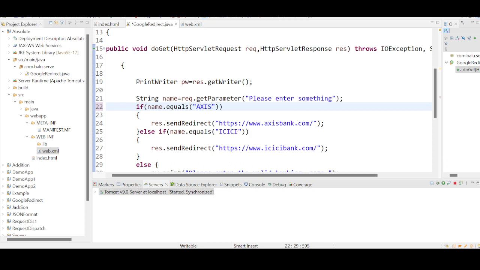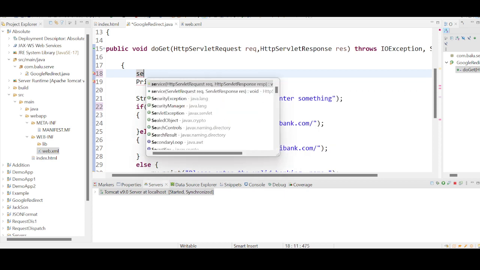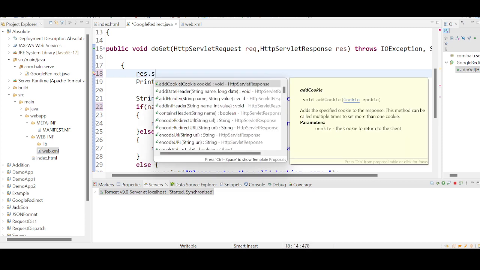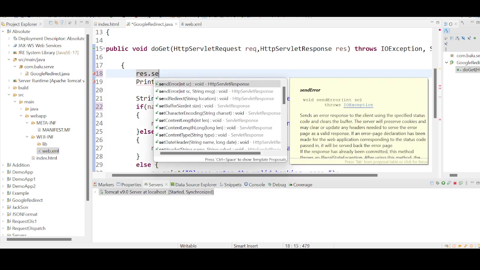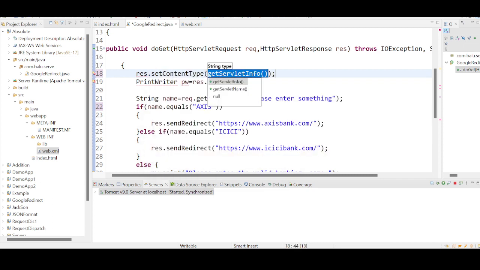So to avoid getting an HTML page, we should do what? Set. There is a concept of content type, right? Set dot content type. So here you will ensure that the HTML page is getting displayed instead of text.